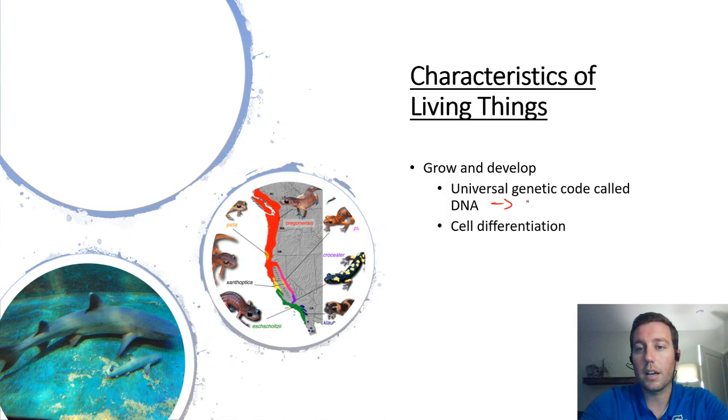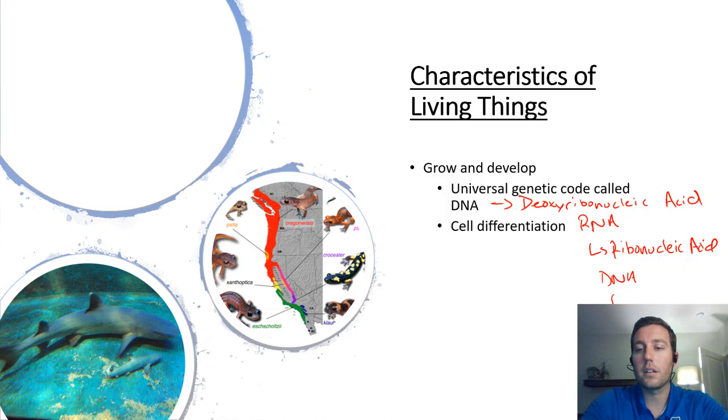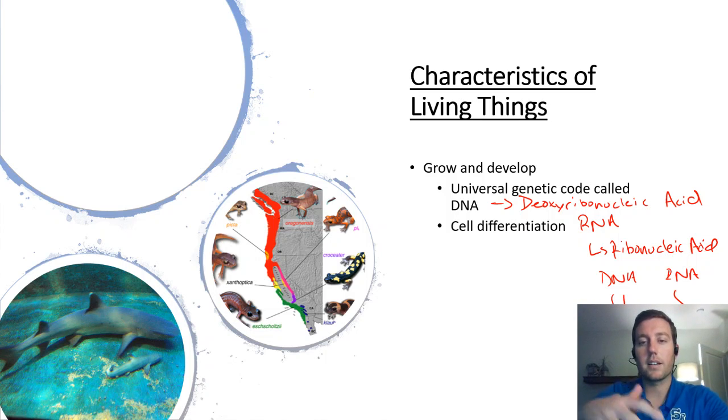So everybody knows DNA stands for deoxyribonucleic acid. RNA then stands for, this is just a little preview, ribonucleic acid. And the big difference here is DNA is double-stranded. You guys will get used to my terrible artwork. And RNA is single-stranded. So that's a pretty big difference between those two. We will learn about it at some point and get into the actual specifics of it, but that's a little preview.